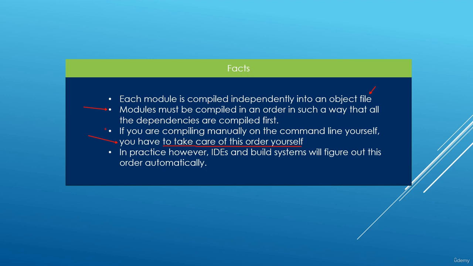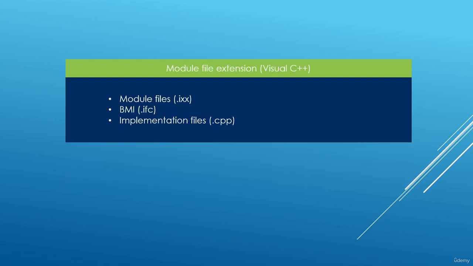That's why we have to rely on tools like build systems and IDEs to help us in taking care of these dependencies. In practice, you will be using IDEs and build systems to figure out this order automatically. Another thing I want to cover here is the extension that modules use. This is a confusing point if you ask me.